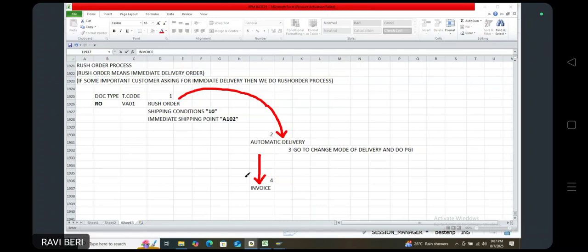When you create rush order, system determines shipping conditions as 10.